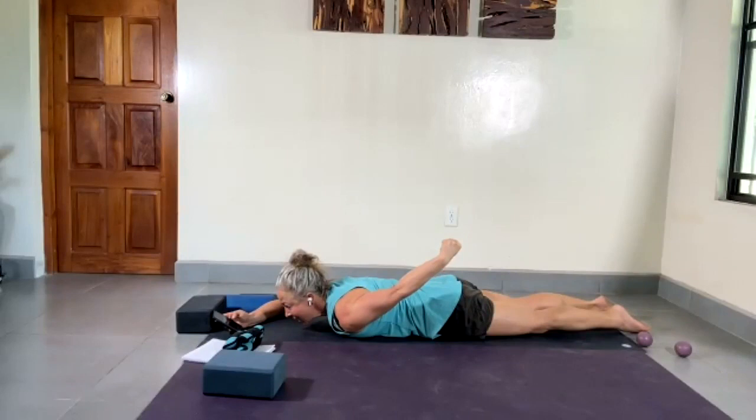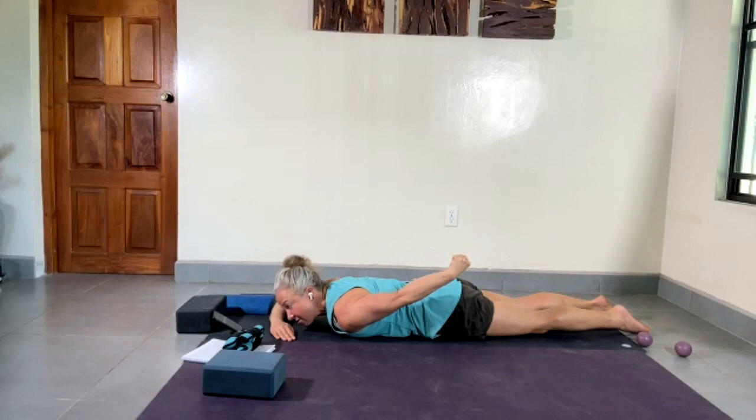So you're in your extension, your best extension, you're holding your arm up as much as you can. We're going to go for 20 seconds in one direction, 20 seconds in the other. So you can start now and you're creating beautiful round circles in whatever direction you started with. I'm starting, I guess, clockwise, it doesn't really matter, as long as you can remember when you switch directions. Try to make them smooth. Notice what bits are not as smooth as you might like them to be.